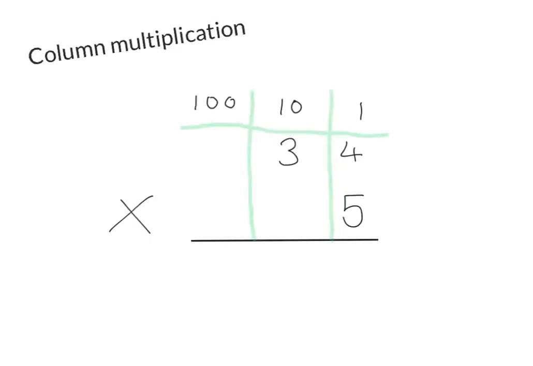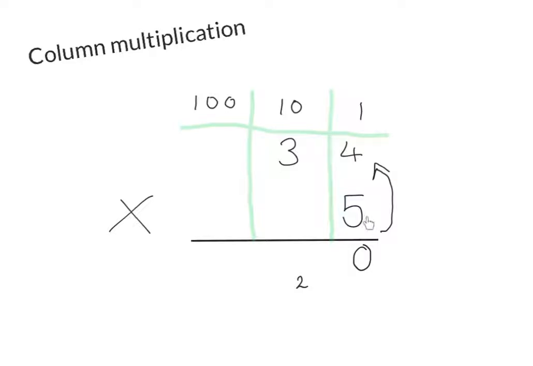Okay, so my first one today is 34 times by 5, and I've got my place value grid here to help me. My 1's here, my 10's here, and my 100's there if I'm going to need them. So like we have always done, start with our 1's column. 5 times by 4 is 20, so I'm going to put 0 here in the 1's column. 2 goes there. So that 2 is a 20 because it's in the 10's column.